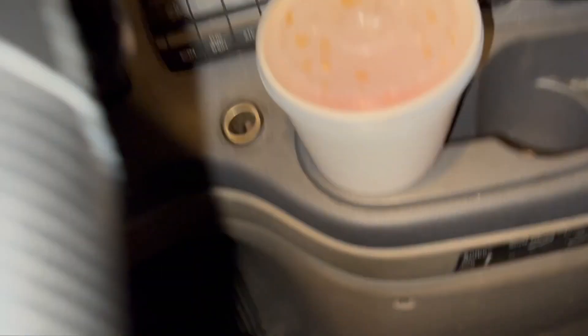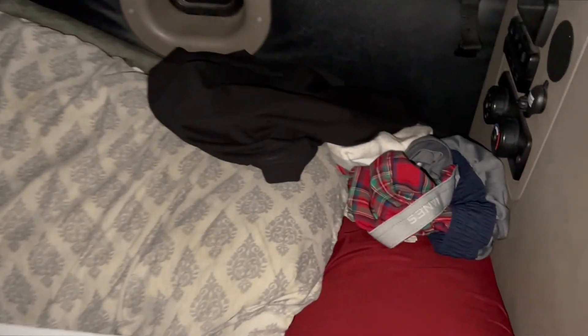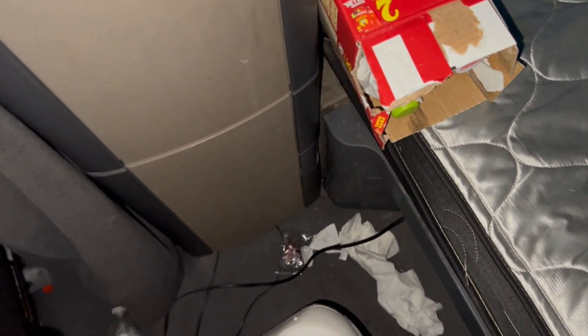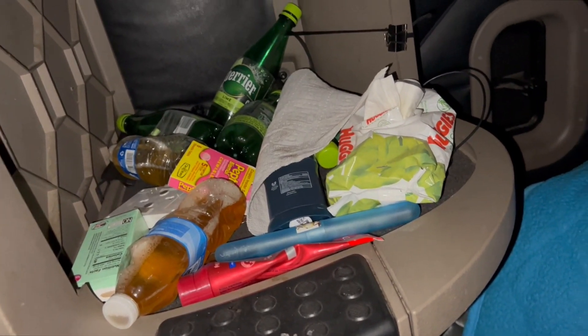Let's turn off the utility light. This is my stuff — I just brought this in, I put that in yesterday. There's underwear, cab shoes, tissues. I gotta clean all this up. Empty bottles everywhere — you know, everywhere you fuel there are trash bins, everywhere you go to load and unload there are trash bins, but somehow there are still empty bottles and a box full of trash.